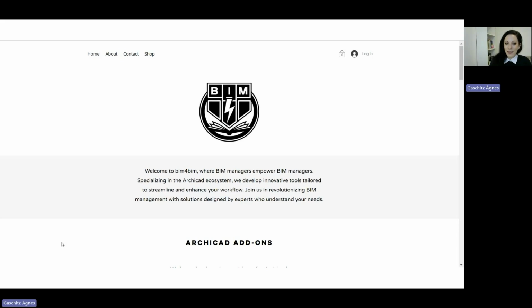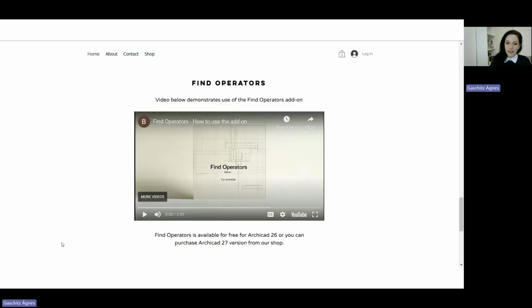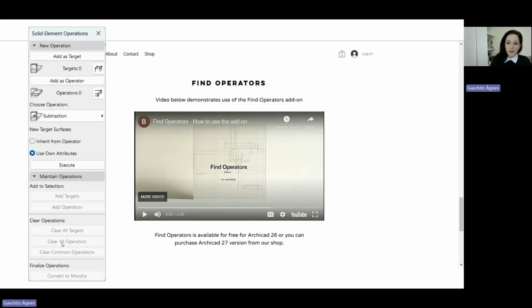They have a super nice website, and one of their add-ons is Defined Operators. With this tool, you can find solid element operators in your models, such as subtraction, intersection, and addition. And this is quite handy because without using this add-on, it's really hard to find those operations, to be honest, and they can slow your project really badly.